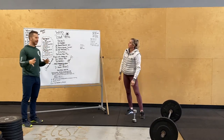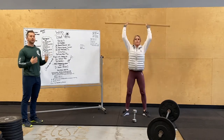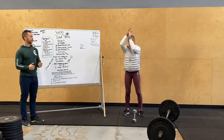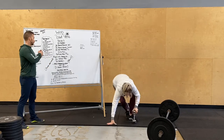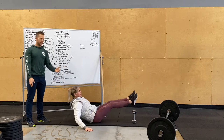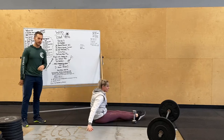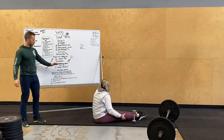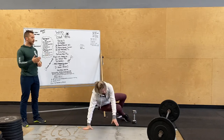The AMRAP is actually leg raising. So we'll start with shoulder to overhead — barbell, push press or push jerk. Then hit 20 more burpees. Then max straight leg raises over dumbbells: dumbbell raised up off the ground, hands on the ground, chest up a bit, just going back and forth keeping heels hovering off the ground. Max reps. We have 18 minutes of workout total — hopefully you can get all the way down to your leg raises and do max leg raises. That's AMRAP for as many leg raises as possible.